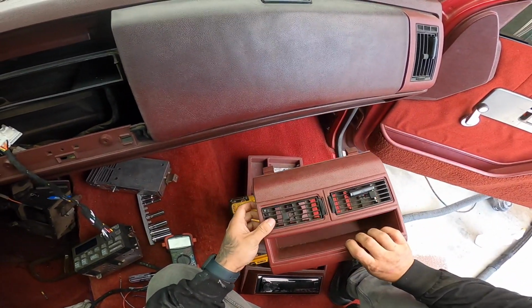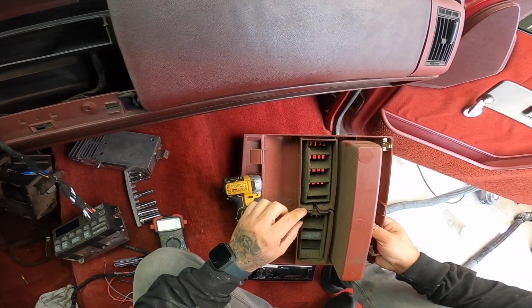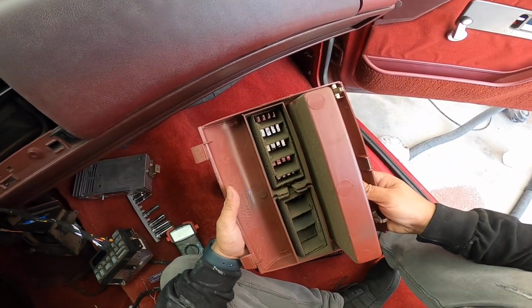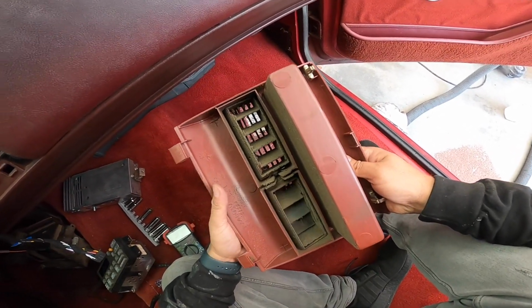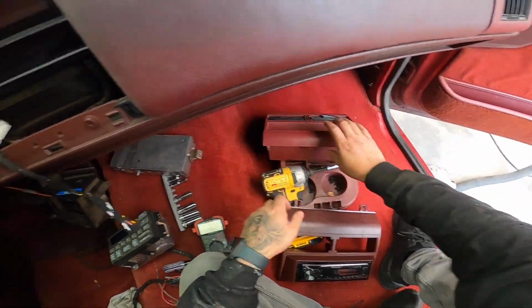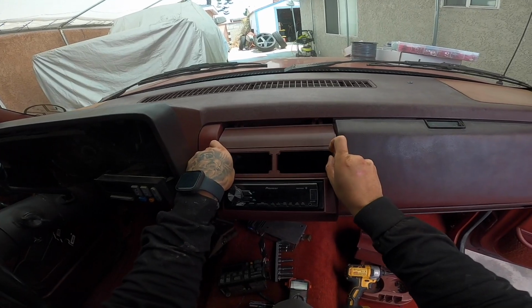And then we're going to take the AC vents from this one out of here. Oh man. Carefully remove them from here. These are dusty as hell. Look at this thing. We've got to carefully remove them from here and then put them into here. But there we have it, and then this just goes up.